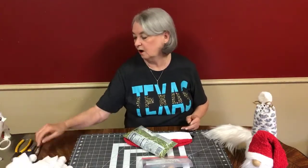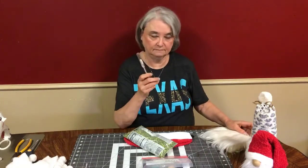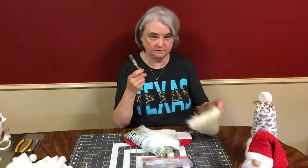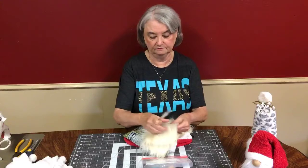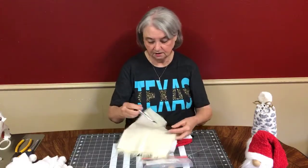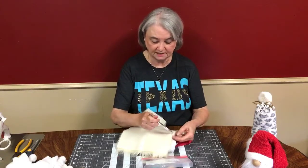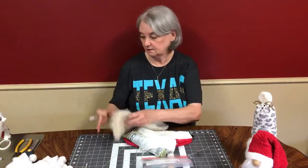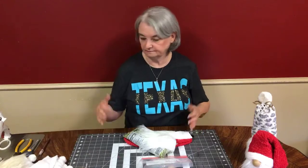Okay, of course you're going to need a glue gun. To cut your fur, you need an X-Acto knife. If you try to cut your fur with scissors, you're going to cut off part of the fur that needs to hang down. So the best way to do that is just figure out how much you need, take your X-Acto knife, and just cut the backing, and then take it off. So you're going to need scissors, glue.